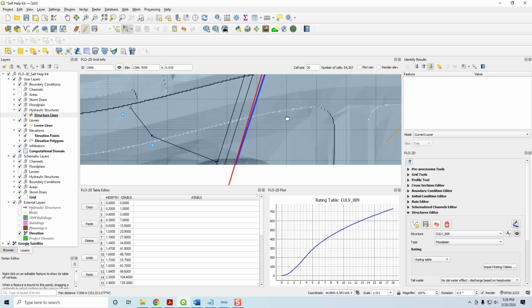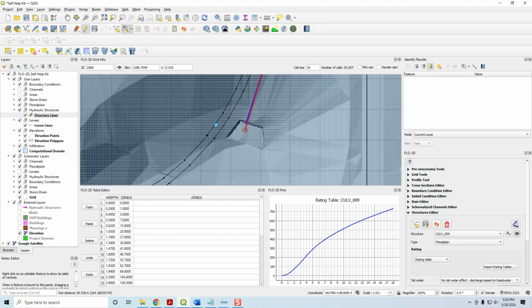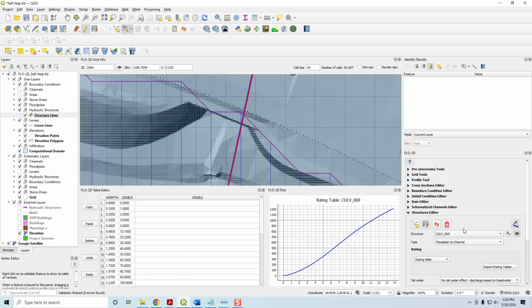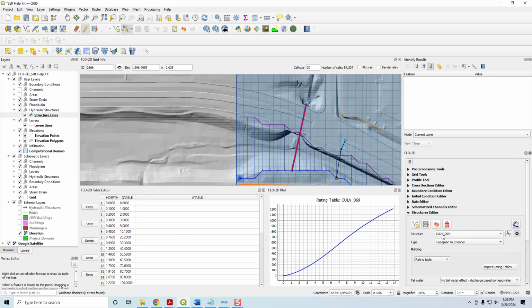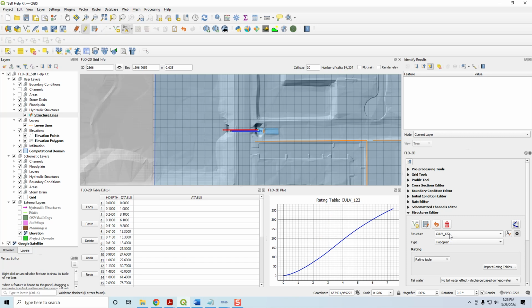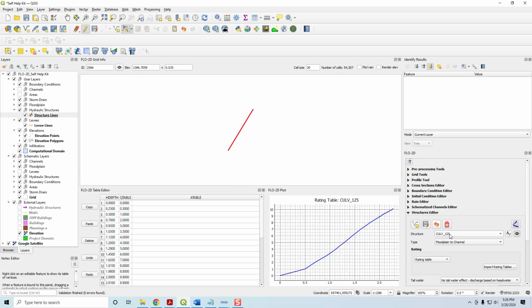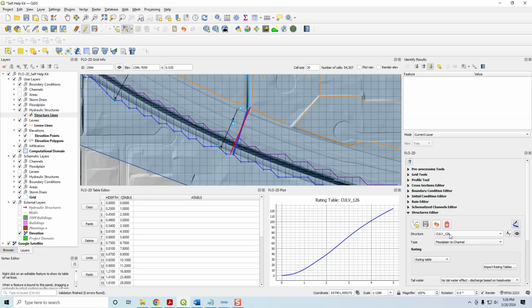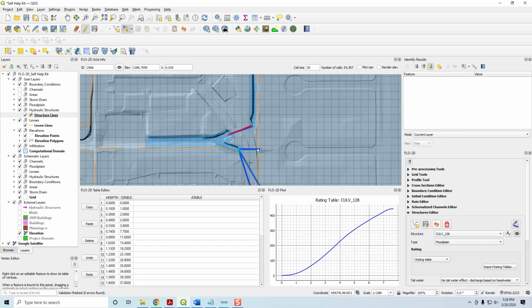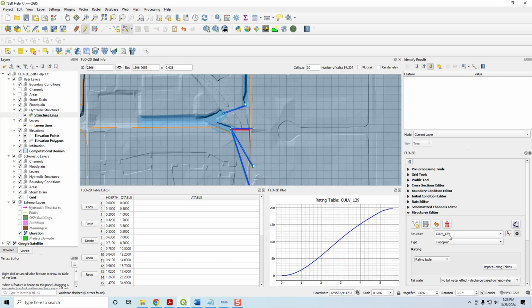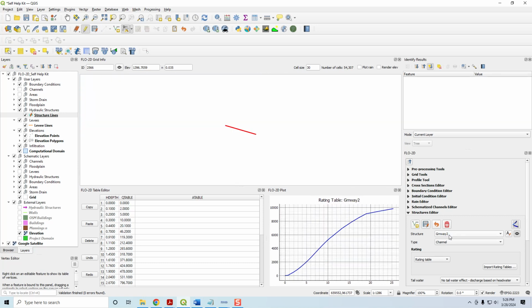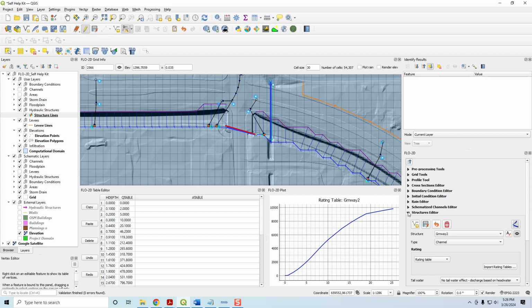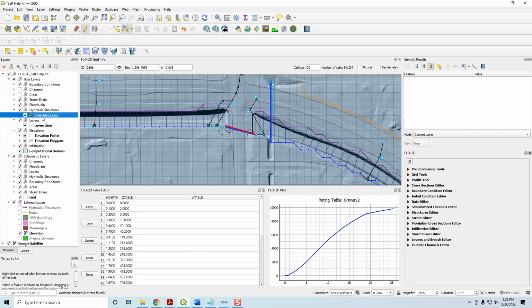Because I kind of forgot to do that. So this one we can do the same thing with it. We can just put it down here. This one was fine because it was channel or floodplain to channel. Fine, fine. That one's fine. We already moved that one. Fine. That one's fine. Those two I already made the elevation adjustments here, so they will be fine. And that's it. And then those two are fine because they were already channel to channel. Okay, so now that means that our structure lines have been updated.